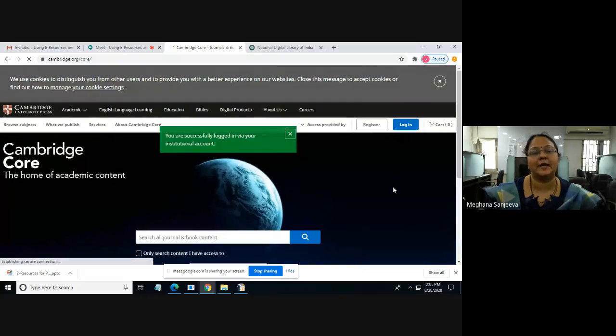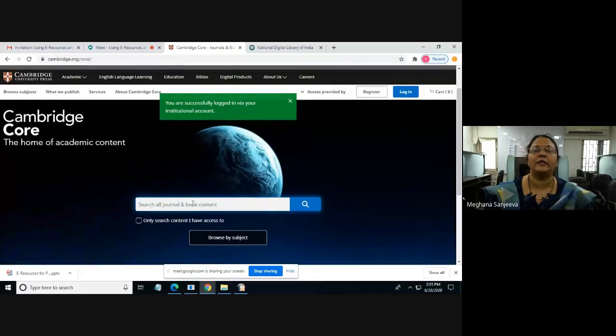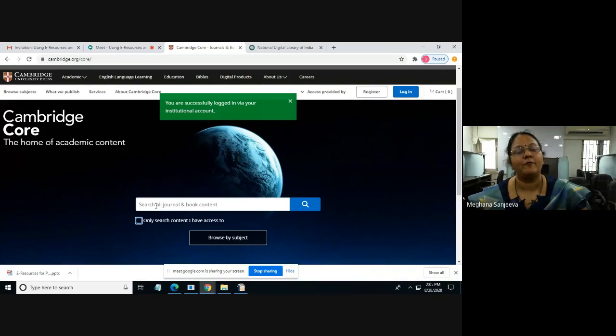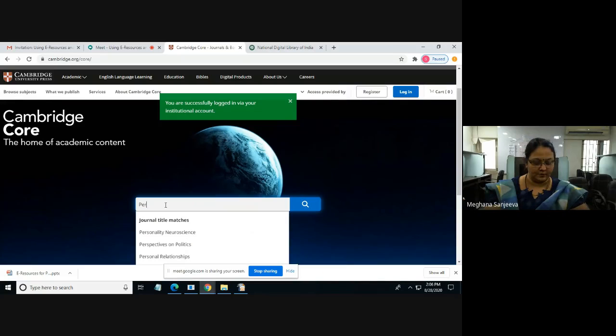So now this is the Cambridge site on which we come. And now here you can search all the content that you are looking for. Here it is better that you say to only search the content I have, or you can not say this, and then if you get something really useful, we can try through other sources how we can get access to it. So if we say show me the results only of the content I have access to.